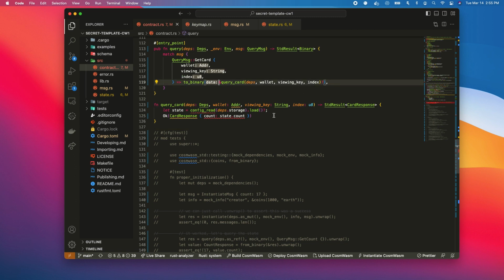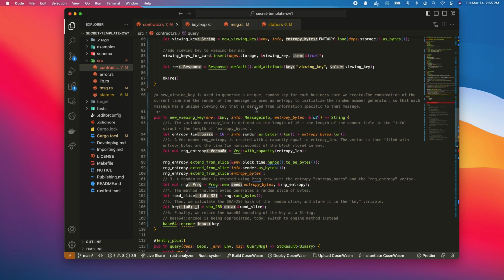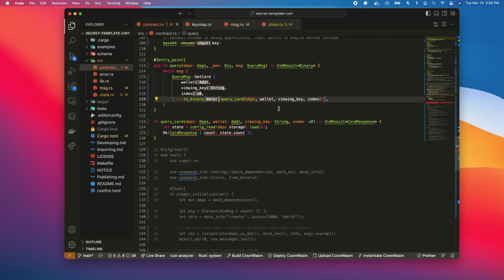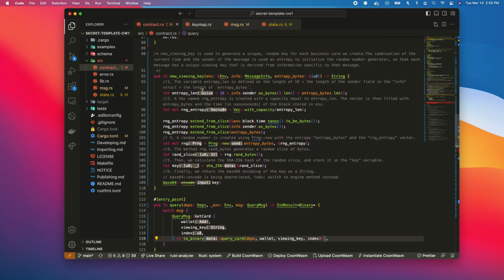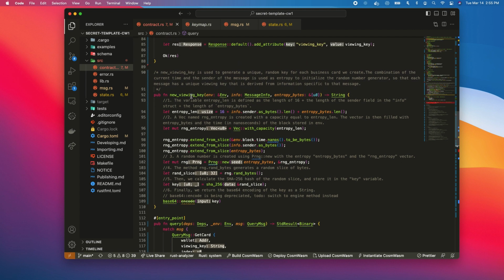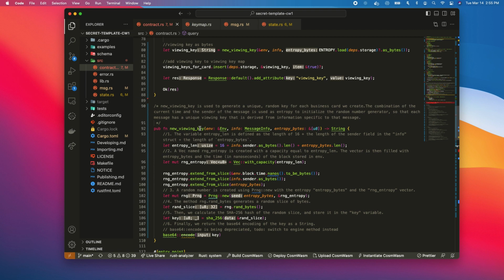Again, what we have to do is first check that our viewing key exists. I skipped over this part for time's sake, but let me take you through it briefly so you understand what we're actually loading in our query response. This is the viewing key function. I have it all commented out so you can understand line by line what's happening. I'll publish this all to GitHub so everyone here has access. This is basically just using Secret Toolkit to create a verifiably random viewing key.